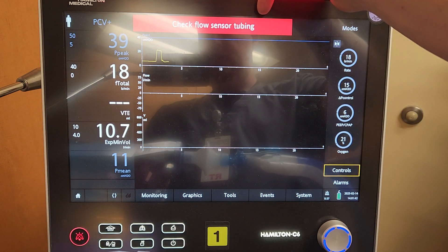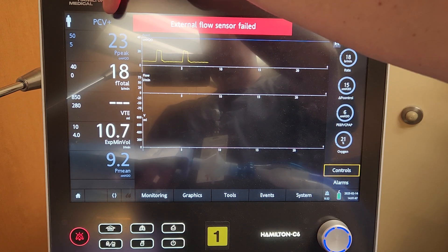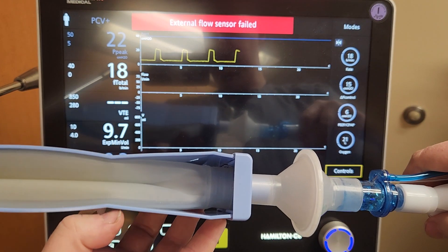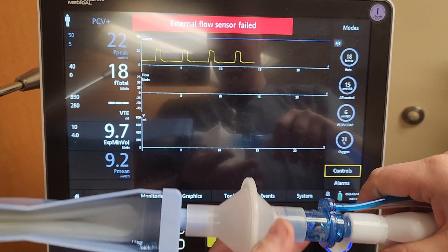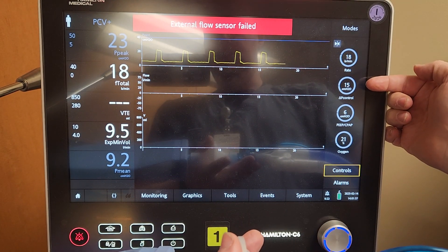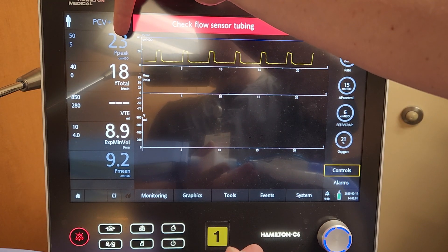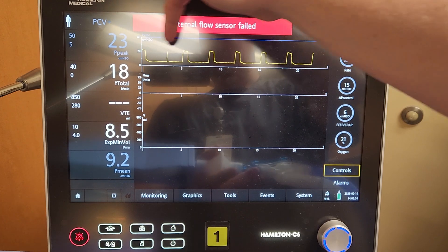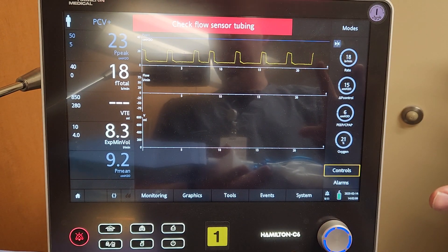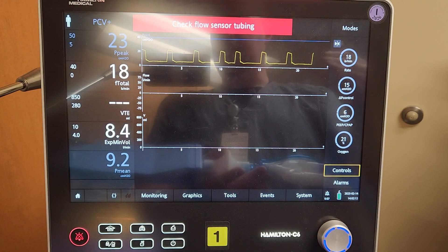It's going to do this in any mode. When it does this, the patient is still ventilating — you can see my test lung is still ventilating. It has switched to an inspiratory pressure of 15. You can still get a reading of the current peak inspiratory pressure and there is still a waveform, so the patient is still being ventilated.